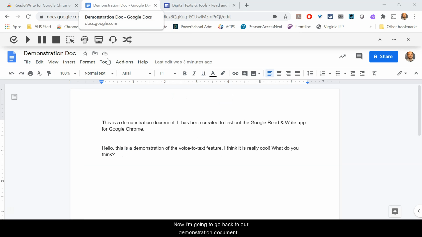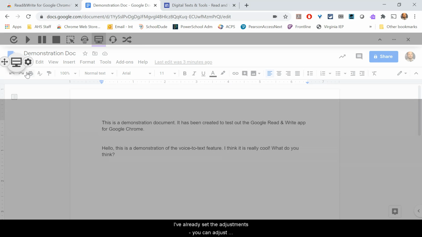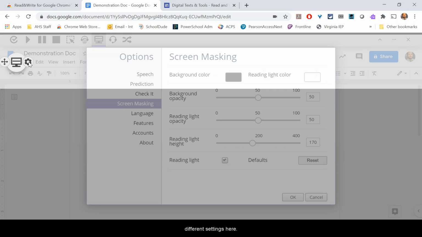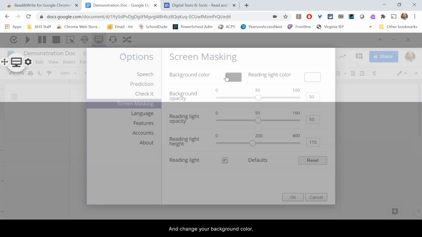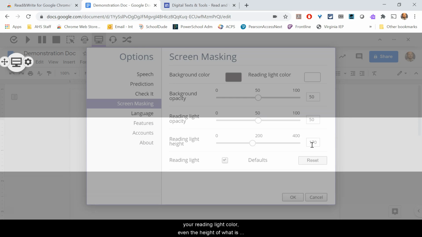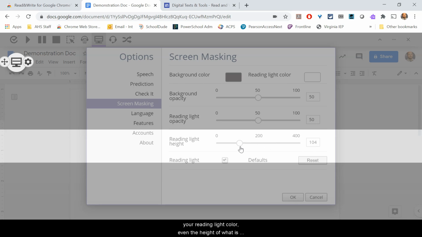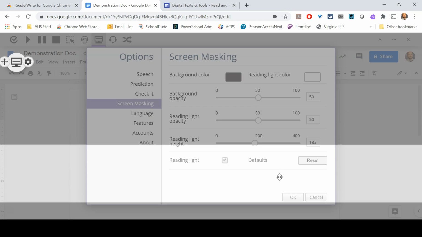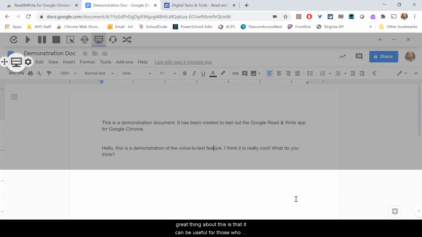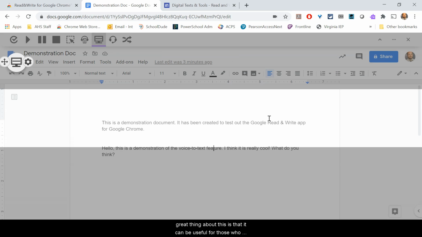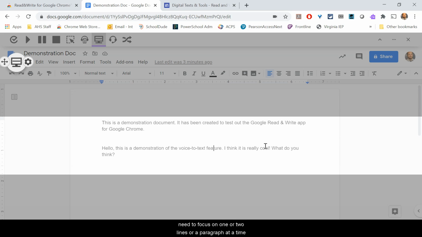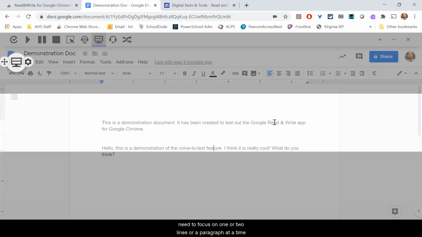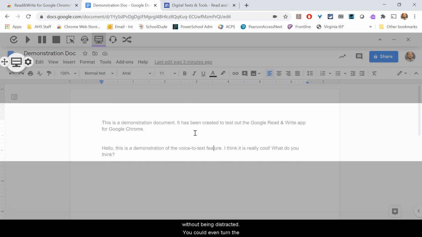Okay, now I'm going to go back to our demonstration document to show you one other feature called the screen mask. Now, I've already set the adjustments. You can adjust different settings here and change your background color, your reading light color, even the height of what is being highlighted here. The great thing about this is it can be useful for those who need to focus on one or two lines at a time or a paragraph at a time without being distracted.